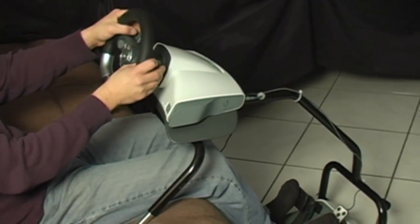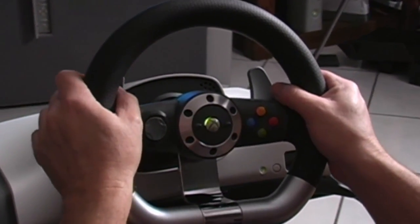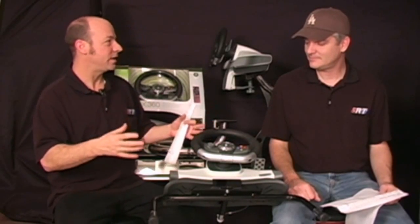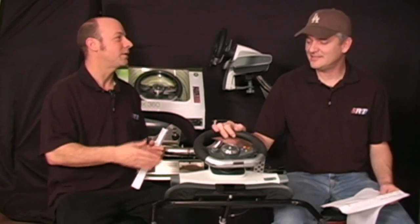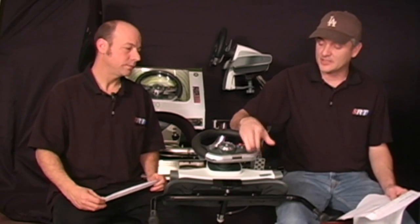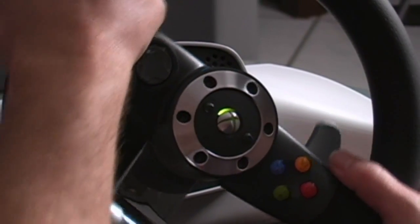Wheel and rim — that covers looks, size, shape, grip — 15 possible. 10.5 overall: I gave it 11, Sean gave it 10. Looking at this wheel, there's nothing about it that really says race car to me — it's kind of like a spaceship. Sean's been calling it the Stormtrooper. It does the job though — decent rubber grip — but this is all plastic. It's got a chrome look but definitely all plastic, none of it metal. Not the best-looking wheel, but the button placement is good.